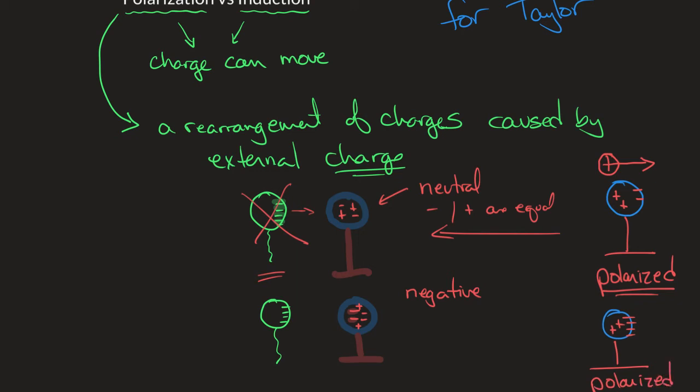But it was charged before the polarization ever happened, right? Before the force of the negative balloon had any effect. So it's really the electrons in the source that are repelling the electrons. The object was negative, but there was still a rearrangement, right? So there's a process. As soon as this balloon goes away, the charges would redistribute back to evenly spread out. So polarization is always just a temporary rearrangement of charges caused by an external charge.